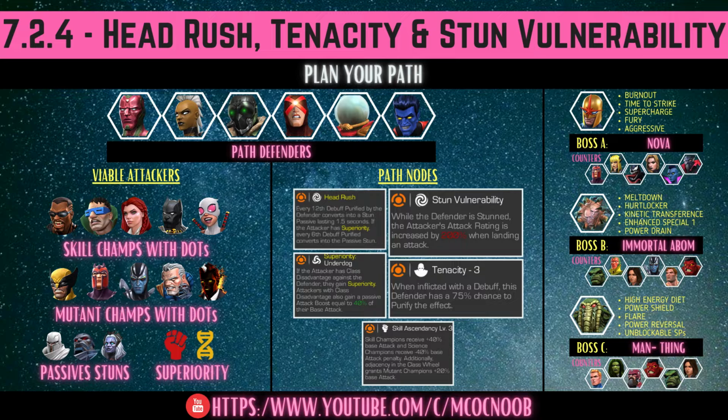Couple that with stun vulnerability, so whenever they are stunned they will take extra damage, and also there's going to be Tenacity 3 on the defender, so it will be easier and faster for them to remove the debuffs that you apply on them. Now if you want to have Superiority here, you need to bring in champions with class disadvantage, so your skill champions and mutant champions will work here, because most of the defenders on the path are going to be tech or mutant defenders.